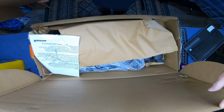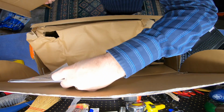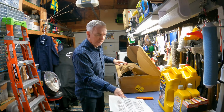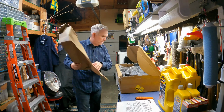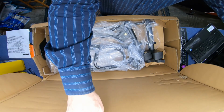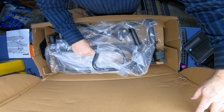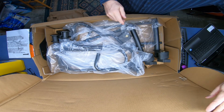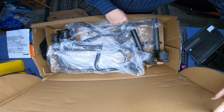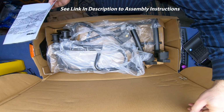Looks like it's packaged pretty good. Well, looks like it might have taken a spill right there a little bit, but not too bad. It's not damaged all the way through. We have some instructions. Set those aside for a moment. So here we have it, I guess. This is the young, high-capacity 2-bike, up to 200-pound bike rack, hitch mount. So let's take a peek at the instructions now and see what we have to do to assemble it.